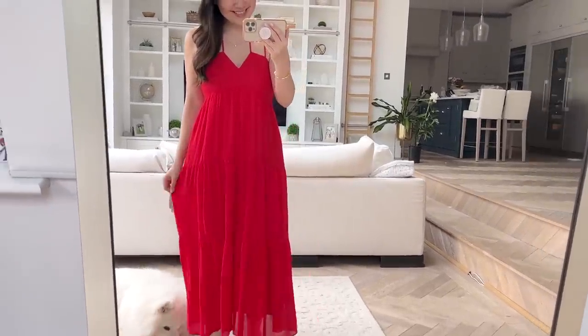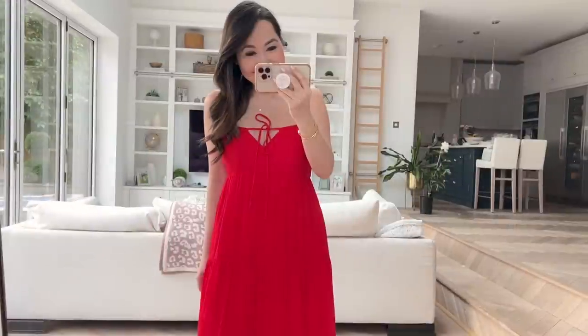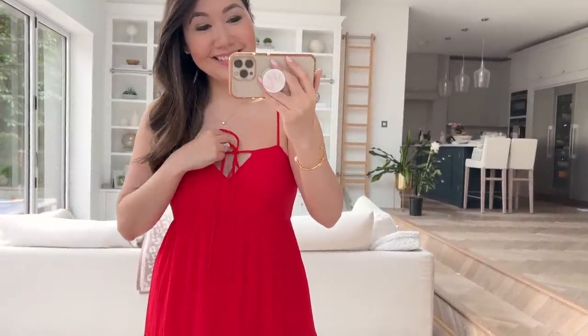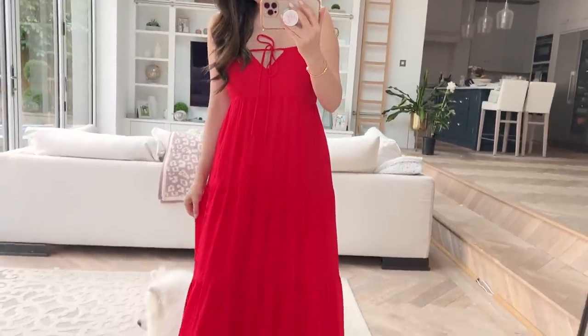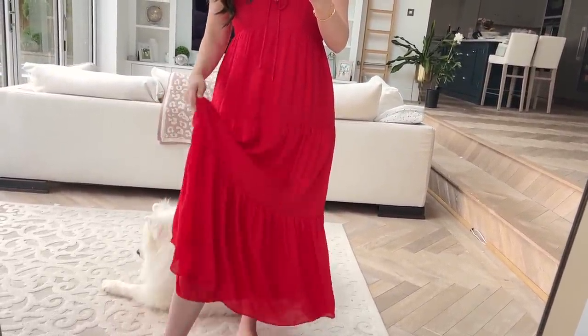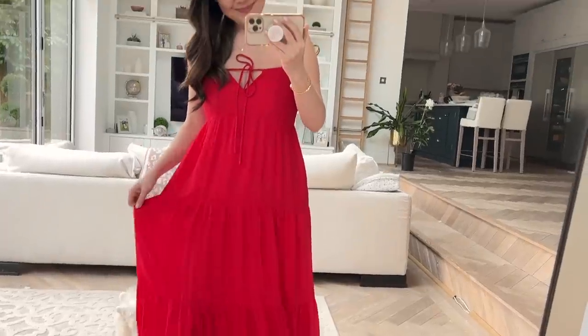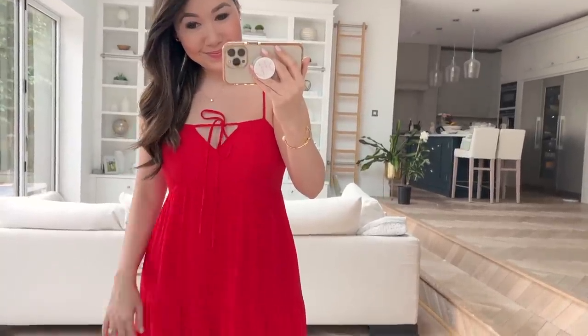But then I looked at the photo and I realized it was supposed to be tied as a kind of peekaboo effect, like tie detail around the bust. So I feel like you could wear it both ways if you wanted to. I certainly think it works both ways. It is a smidge tight around the bust area, so I do think I could do with the next size up. I still want to breastfeed for a few more months, so I'm not sure whether I should exchange it for the next size up or keep the one I have. I'm a little bit undecided about that, but it's definitely a little snug around the bust area.